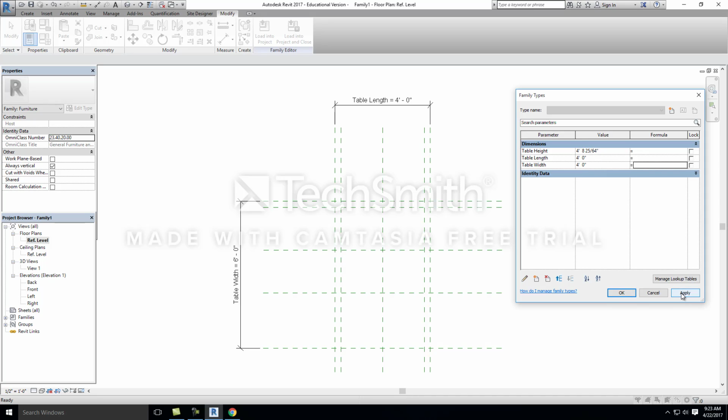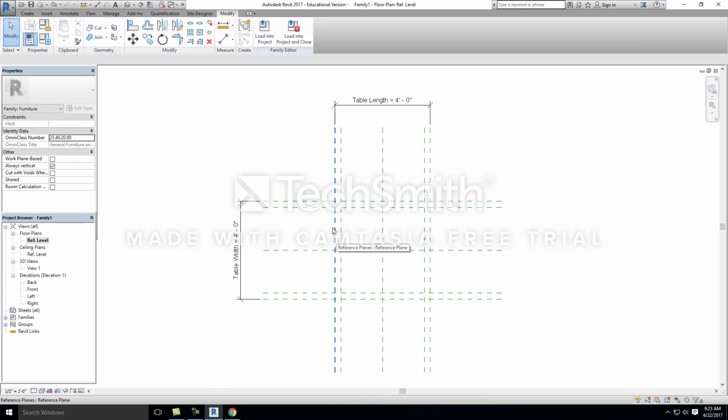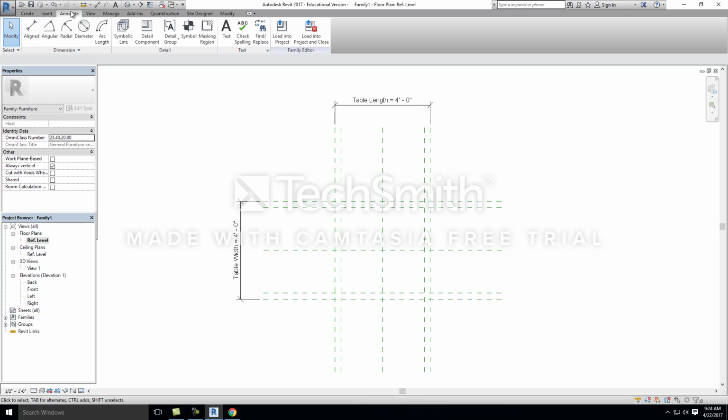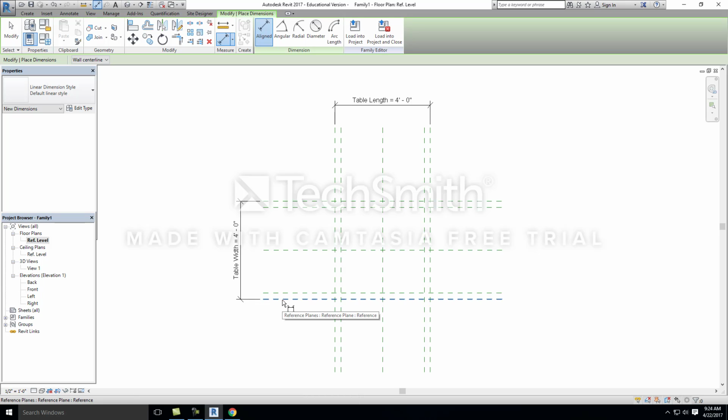But there's one thing that this is not doing that we want it to do: we want it to change in width and length, and we want it to be equal to the center axis. Okay, we don't want the table to get wider in this direction. We want the table to get wider in this direction. Okay, so we're going to take our dimensioning one step further. So we're going to go back over to annotate, and we're going to go back to align, and we're going to click on the outer dimension. Then we're going to click on our center axis, the one that was given to us with our family, and then we're going to click on our outer line. Okay, and then go ahead and click.